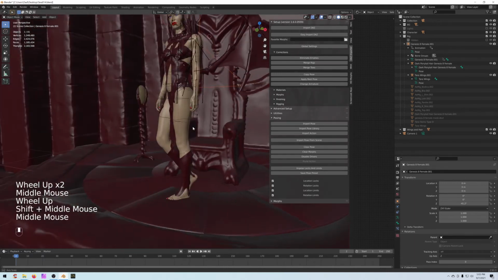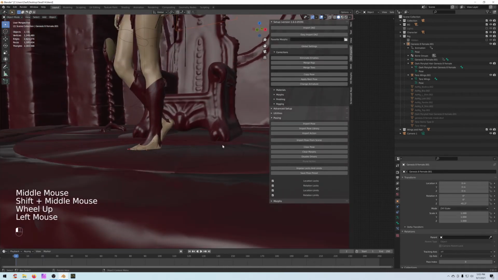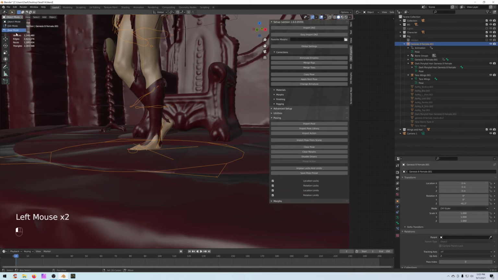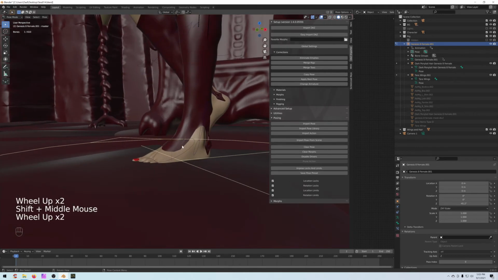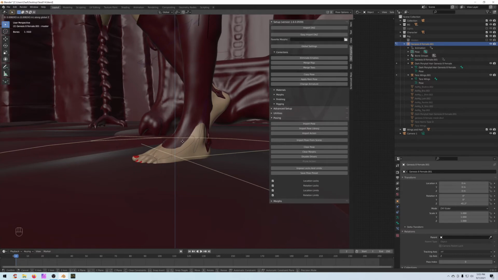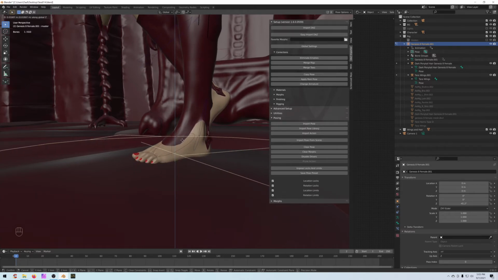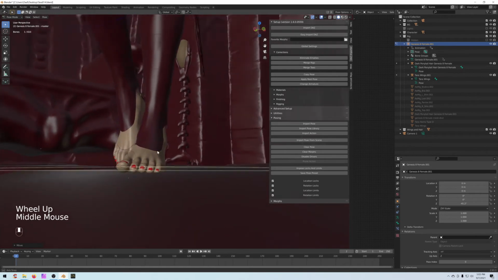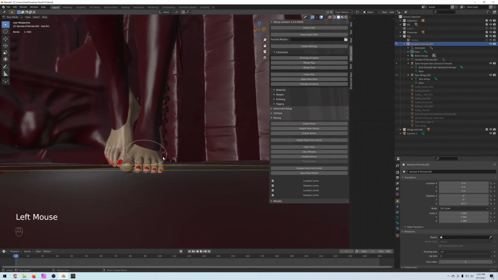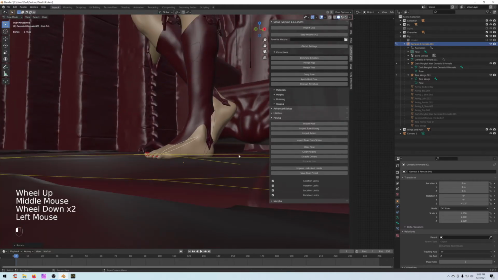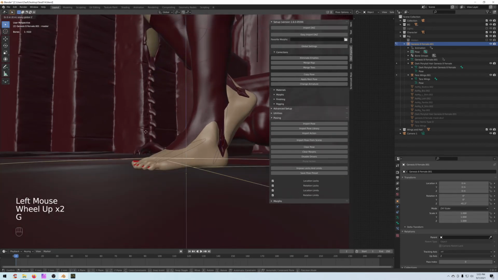And the very first thing we do is put the feet where they need to be. Pose mode, grab the base and grab on the Z axis. We'll lift the character just straight up. And the foot's a little tilted, so we'll straighten that. Rotate. And grab on the Z again. Okay.